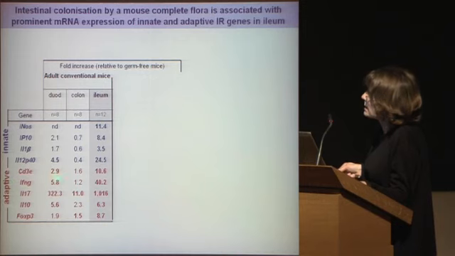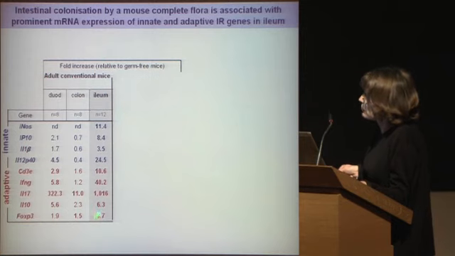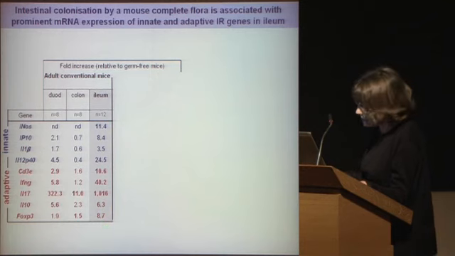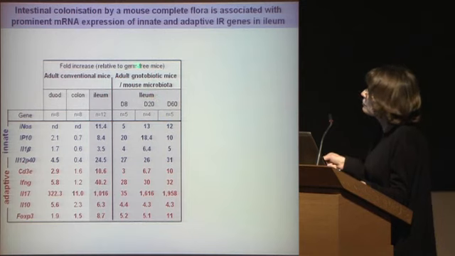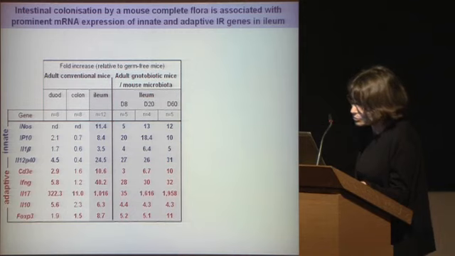As you can see here, as compared to germ-free mice, especially in the ileum of the mice, there is a massive induction of transcripts encoding both innate response, specific of the epithelium and of the dendritic cells, and Th1 response, Th17 response, but also regulatory response. This is indeed due to the microbiota, because it can be reproduced if you colonize adult gnotobiotic mice with a mouse microbiota. By day 20 there is already a very strong induction, and the steady state is reached by 2 months.